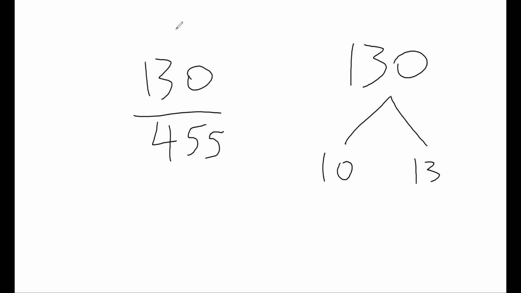Now, we need them to be prime numbers at the end. Now, 13 is prime, isn't it? Yeah, I can't think of two other numbers other than 1 and 13 that multiply to 13. But is 10 prime? No, 10 is not prime. What are two numbers other than 1 and 10 that multiply to 10? 5 and 2, exactly right.